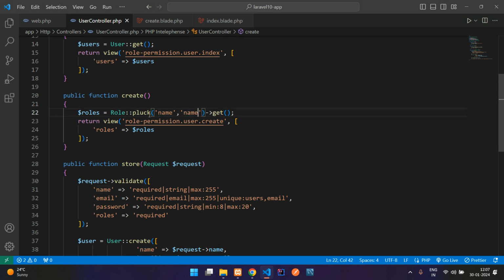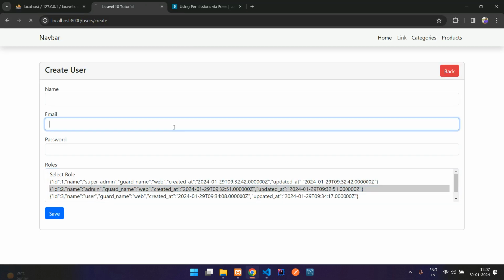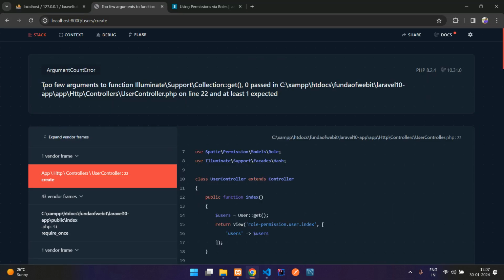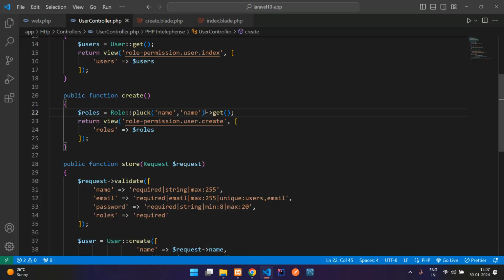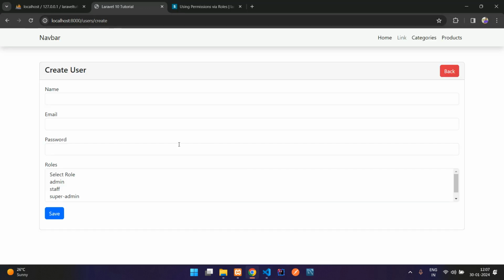So we are passing an associative array here using this pluck function. Now let's save and get back, refresh. So here it's not able to get. So for that, let me try with the all function and now refresh. Perfect. So it's working fine guys.